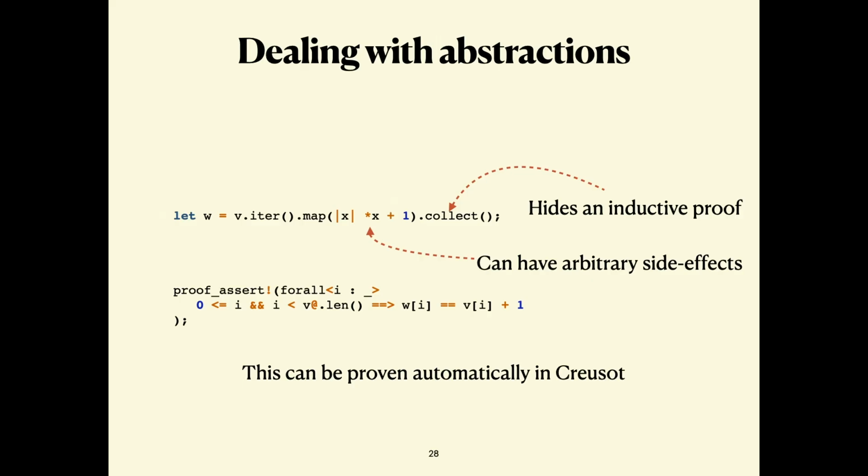Because map is an iterator that takes some closure, applies it to some iterator, and returns that, right? And you have to reason about whether or not you're even allowed to call that closure on the value that you're given, because maybe your closure says something like, if i is less than 10, panic, right? So how do you prove that i is never less than 10? Or the closure could just be modifying arbitrary values, right? You have to be able to reason that all these things are safe for your program to do. And then also you have things like collect, right, which will execute your whole iterator.